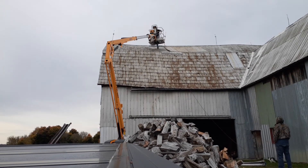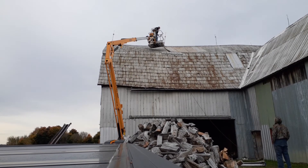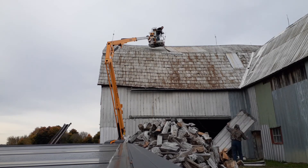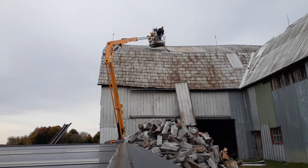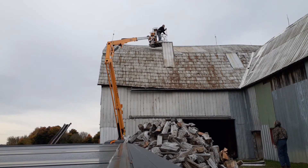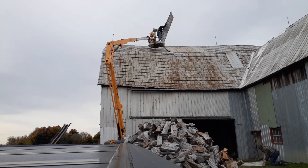He's up there — he's actually standing on the roof, which I'm not a big fan of, but I guess you've got to do what you've got to do. Here's his dad helping him out trying to get another piece of tin up. It worked out well at least — they managed to get it done. I'm super happy Andrew's not scared of heights like I am because I would not be up there.